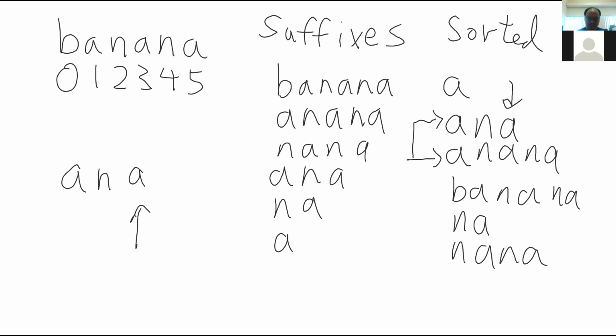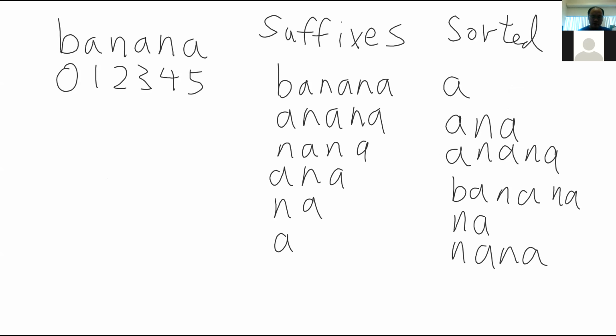And that tells me if I find this as a prefix of some suffix, it tells me that this substring A and A is present in my original string. And because I can do everything sorted, I can use binary search 1 character at a time as I move along, so this becomes quite efficient.